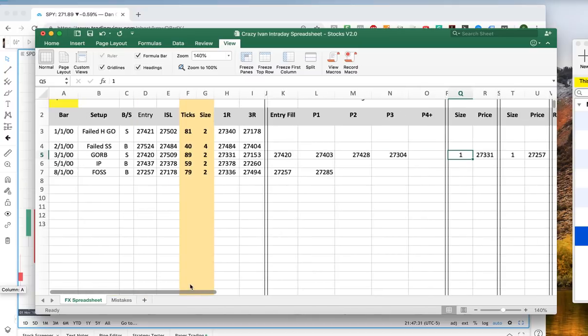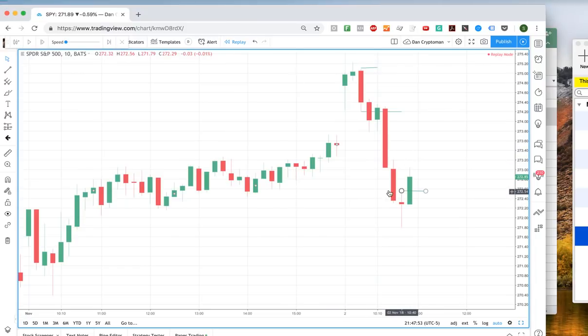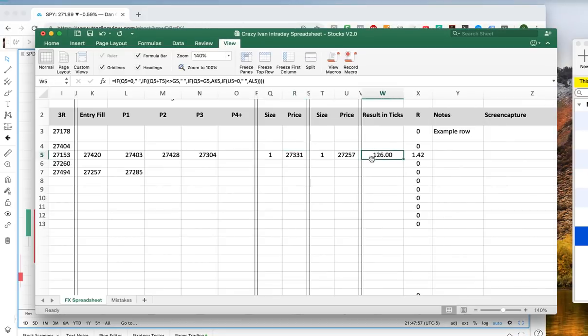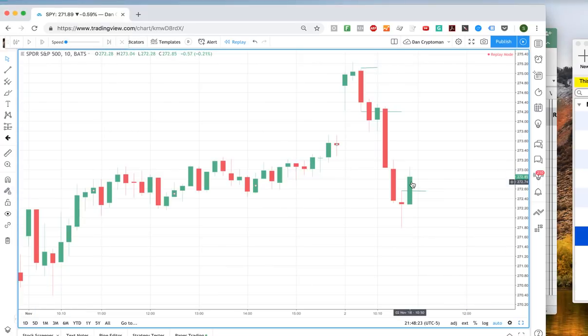If we go back here, we can see that we have a size of 2 and our partial profit exit was at 1R. We have the 1R written down here, and then our second exit was when the trailing stop was hit. The spreadsheet does the complete calculation, works out that overall we got half an R from the first half and 0.92R from the second half of the trade. So it's a total of 1.42R from our first trade, and we're in the second trade now, and let's see how it goes.